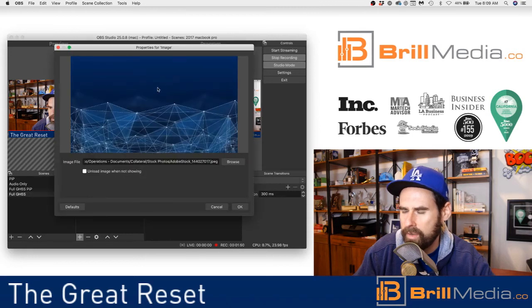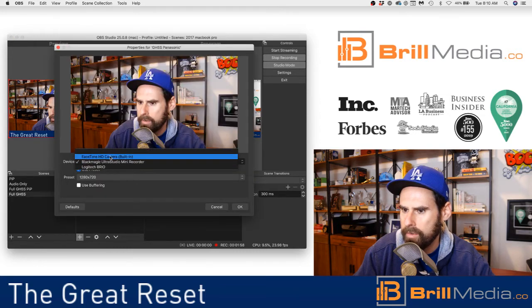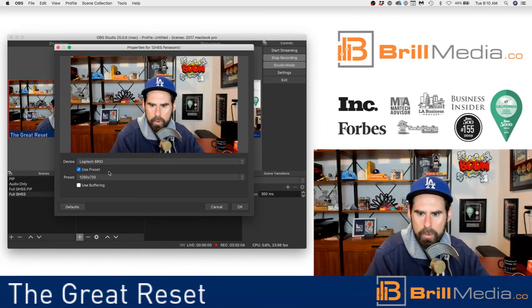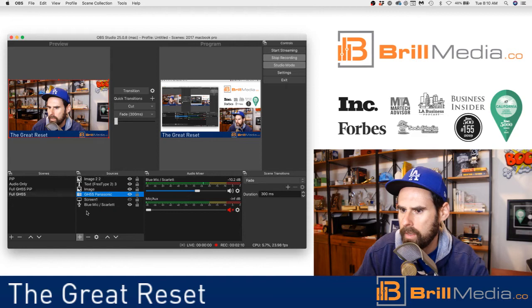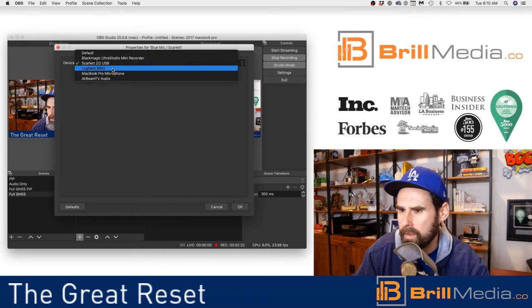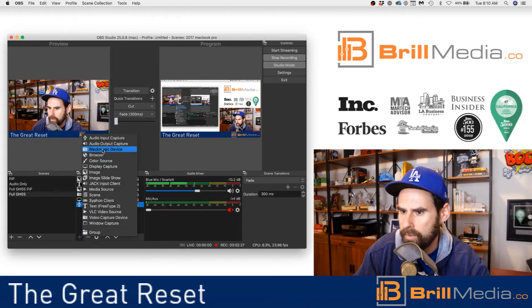I can add an image, and this is just a stock photo, so you're seeing the very top of the stock photo. And this is a connector to the camera, and by the way, when I go to edit, I can choose my FaceTime, which is right here, or I can choose my Logitech Brio, which is right here. I'm going to go back to this one. And then the mic. So I have the mic from the MacBook Pro and my Blue mic, and there's apparently a mic on my Logitech camera. So that's that. So really all you're doing is you're going here and you're selecting what you want to show up on the screen.